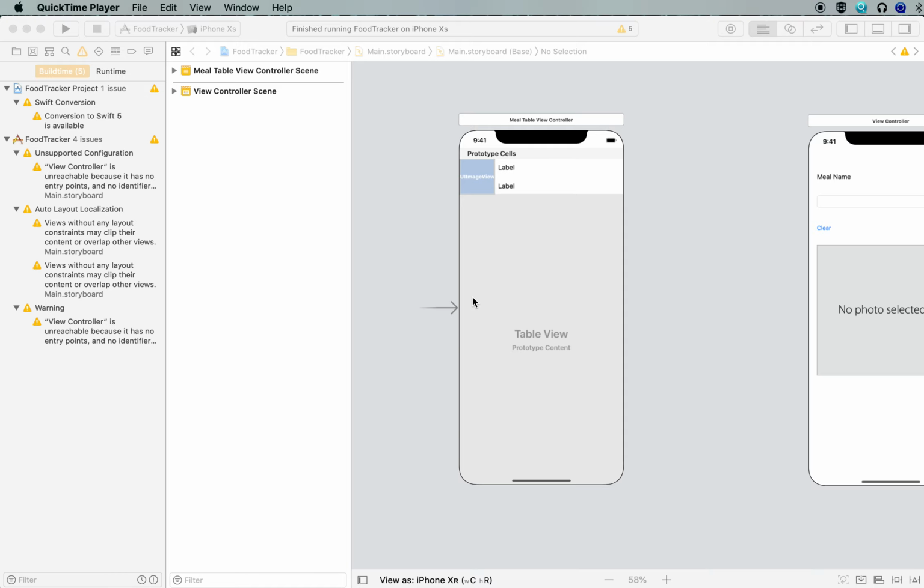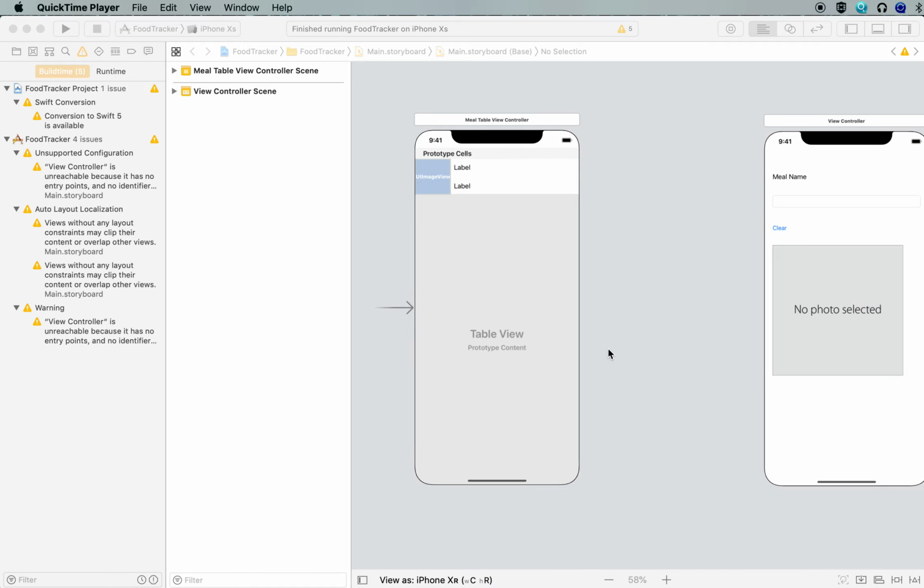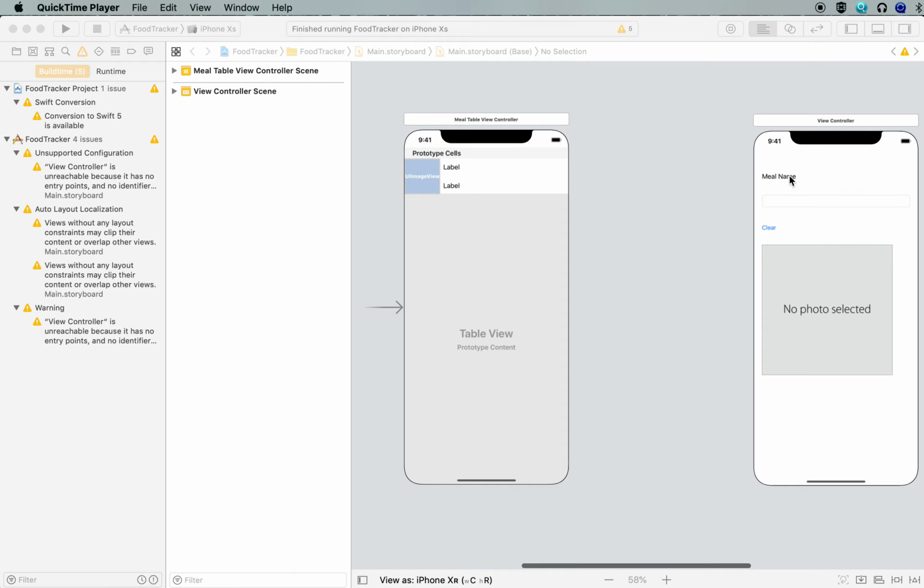So last week we finished the two scenes. The first scene is about label outlet and the clear button, and about UI text field delegate operations. And then the image picker control, where we add the image to the Xcode and we can set the image from the photo library of the iOS. And then we create a table view with the customized table cells, and this is what we did last week.